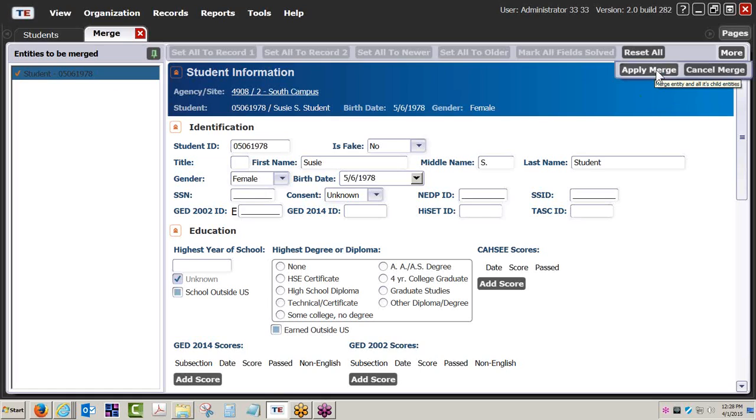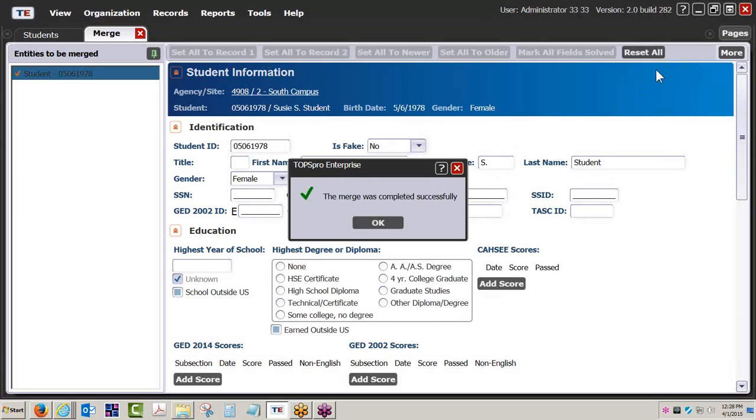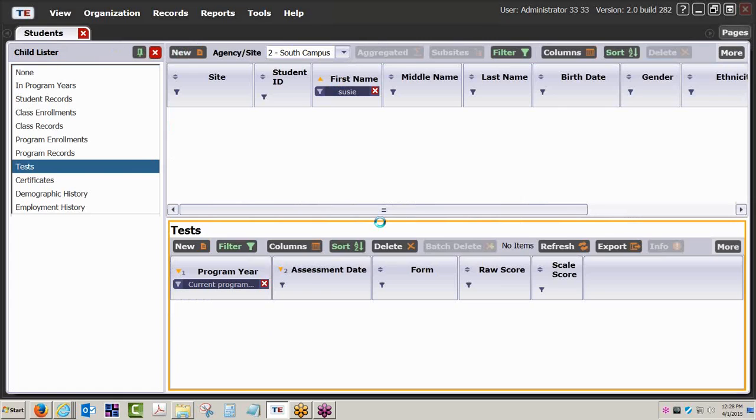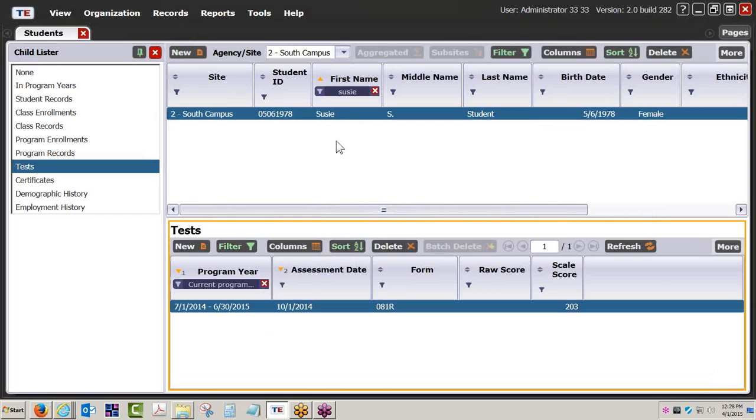We're going to go ahead now and apply the merge. The merge was successful, and now the database is automatically refreshing. Now we have one record that includes the date of birth as well as the test results.